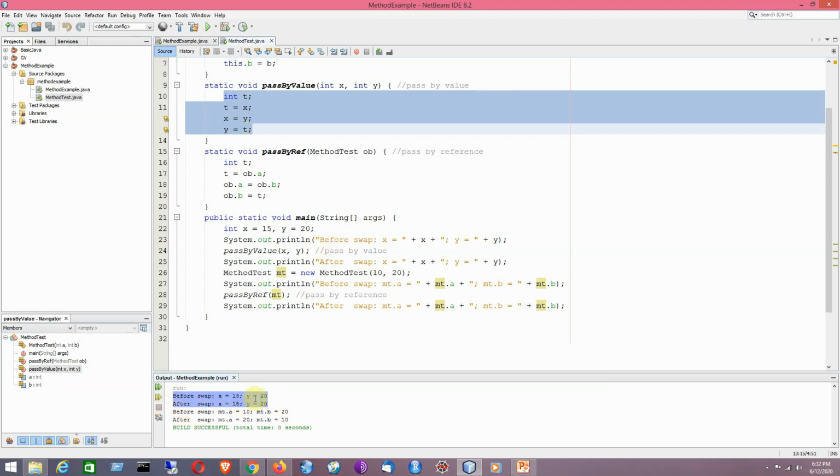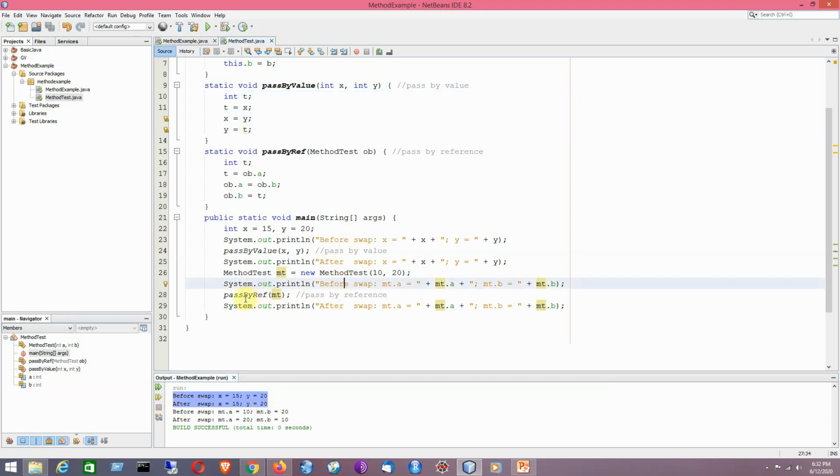The value of x and y before swap and after swap are the same, but in this second example, the object that we have created here, mt, is the example object reference here. It is storing the object. The value of a is 10 and b is 20, so it will first show the initial values a 10 and b 20.